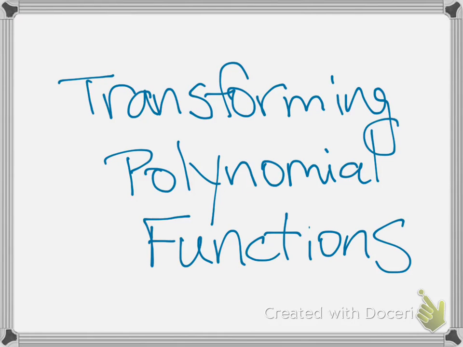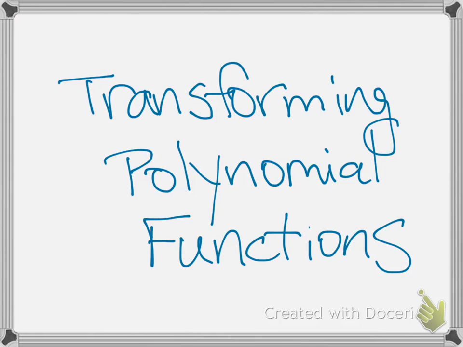Earlier in the semester, we talked about transforming both absolute value equations and quadratic equations. And when we talked about that, we talked about the different transformations that we could apply to those functions. We talked about shifts, either horizontal or vertical shifts. We talked about compressing or stretching our function using a scaling factor. And we also talked about reflections. We can apply those same three basic types of transformations, translations, stretches, or reflections, to any polynomial function.